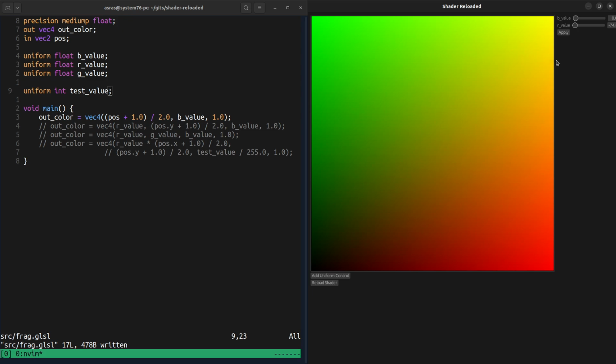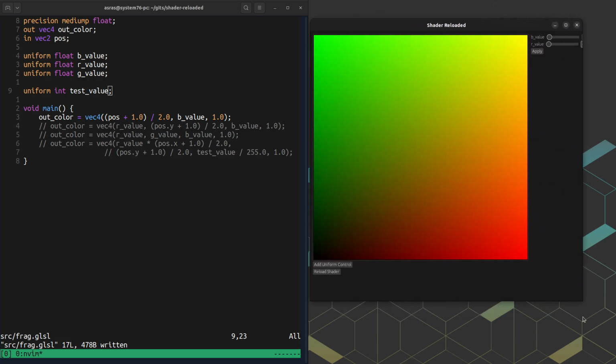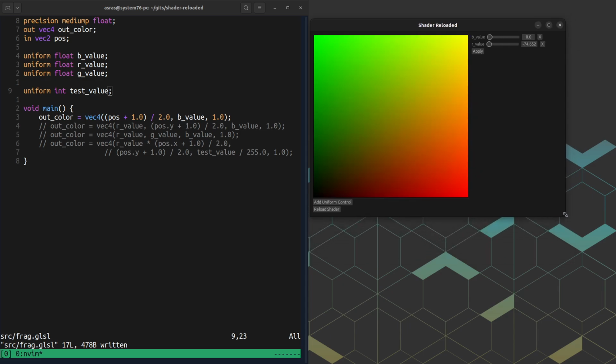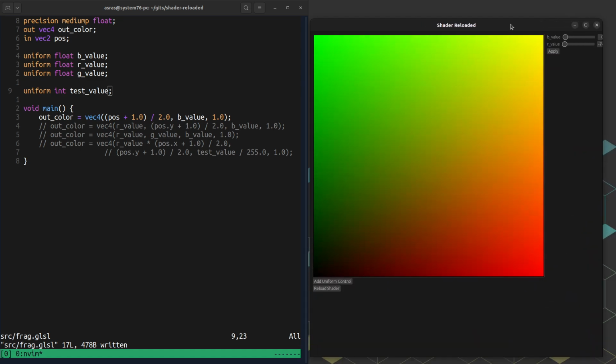And maybe, I don't know how to do that, but maybe it would be nice if you can drag here, because now we cannot really see the close button. You know what I mean? Right, so we can do like this. So that's a bit annoying. So maybe it will also be nice to be able to choose how much space is allocated for the shader canvas, but I don't really know how to do that right now.